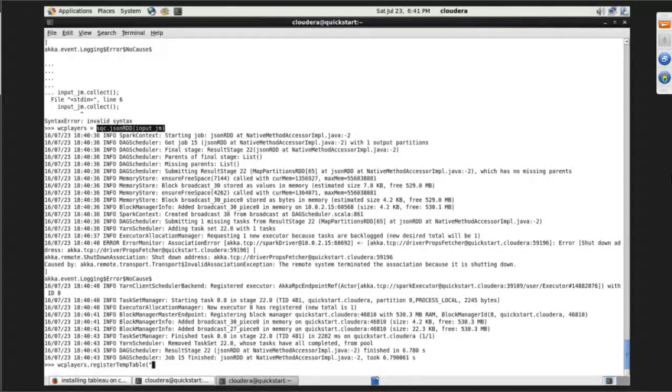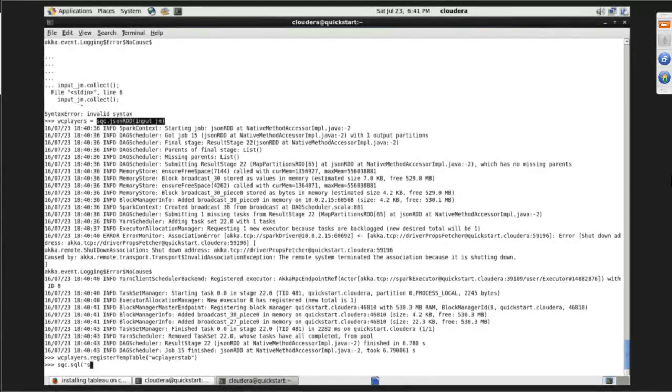I can give a name like WC players tab, any name I can give to this table. And SQC dot SQL of, I can run any query now. Select distinct, maybe team name from WC players tab dot collect.